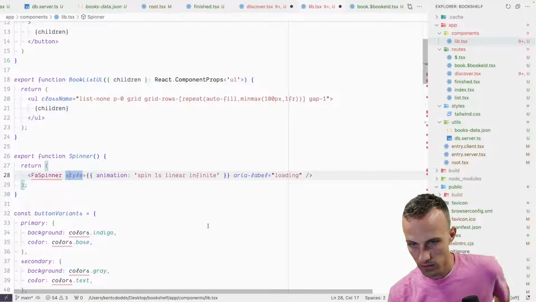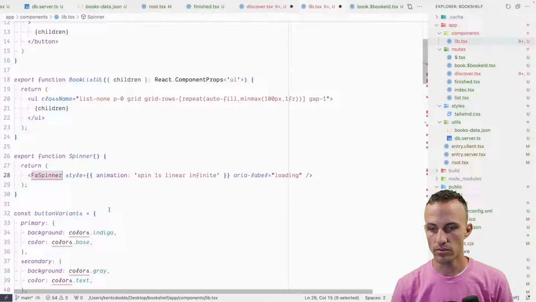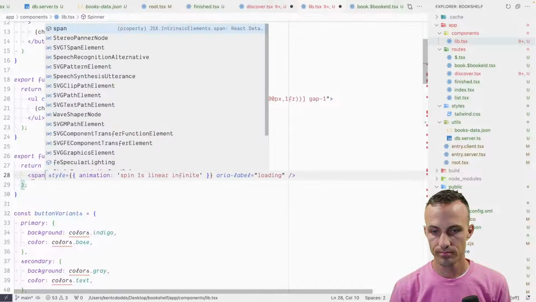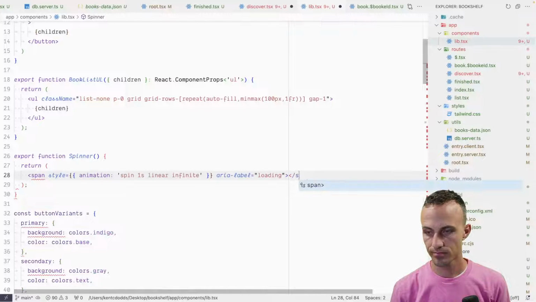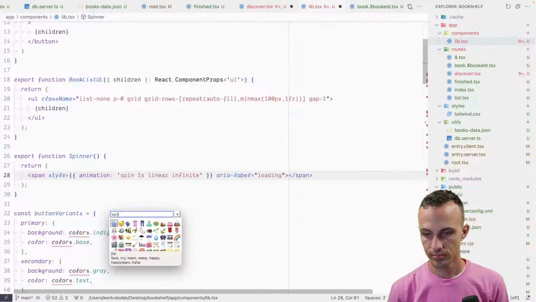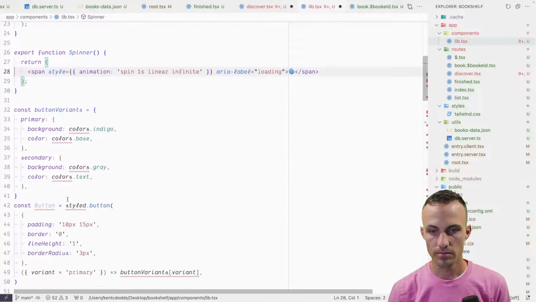Huh. Have to figure out what to do for the spinner. Go with that for now.